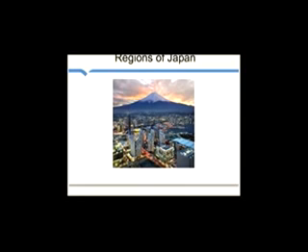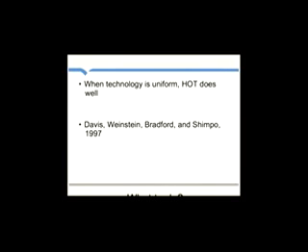And indeed, there's an interesting test of the Heckscher-Ohlin theorem within a single country, looking only at regions of Japan. Of course, within Japan, a relatively homogeneous country, you would expect technology across the different regions to be more or less constant. And what is it we find? Well, when technology is more or less uniform, the predictions of the Heckscher-Ohlin theorem do pretty well, and in fact it's the capital-intensive regions of Japan which are exporting capital-intensive goods to other parts of Japan.